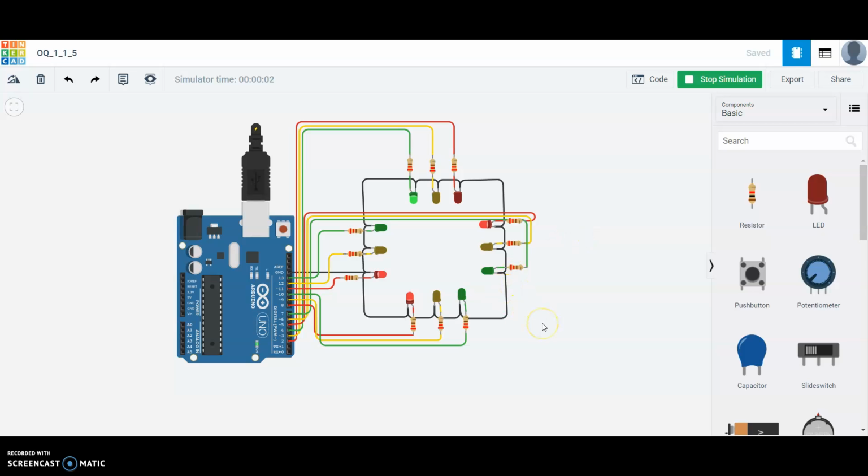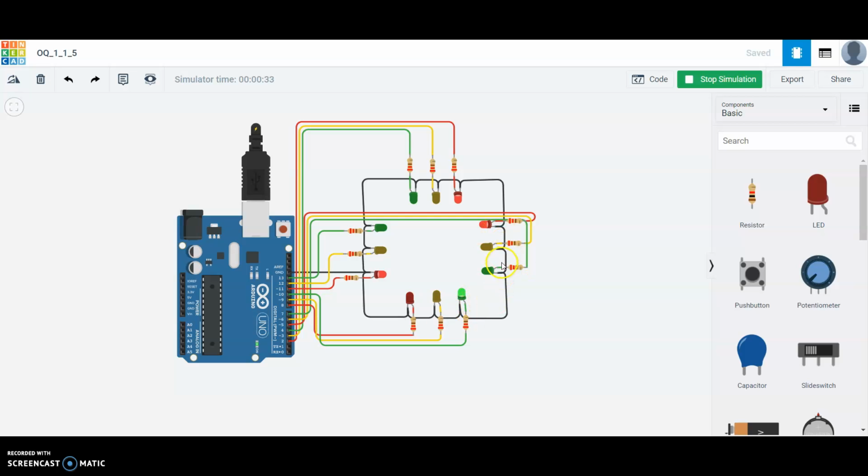So I increased the time for the green light to stay for 10 seconds, the yellow light will stay for 5 seconds, and the red light will stay for 10 seconds. So see, after 10 seconds the yellow light comes on for the first part, and then red, and as soon as it is red, it will become green again. And it's 10 seconds for green and red, and yellow is 5 seconds, and then red.